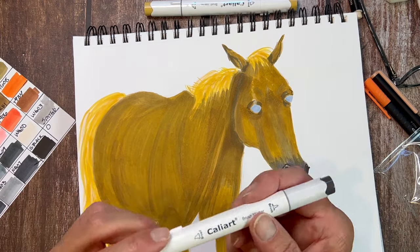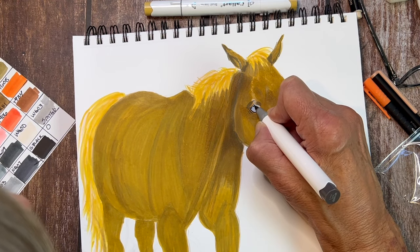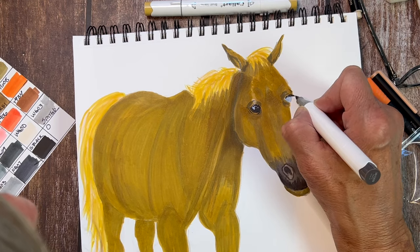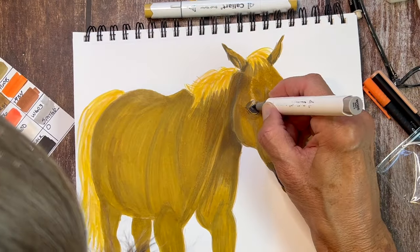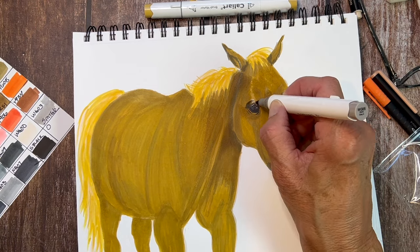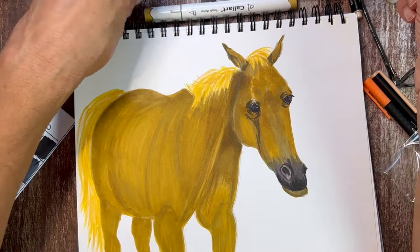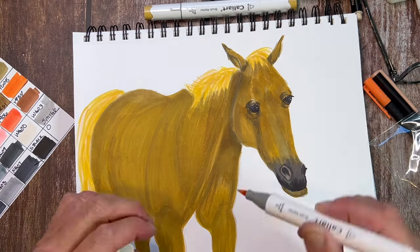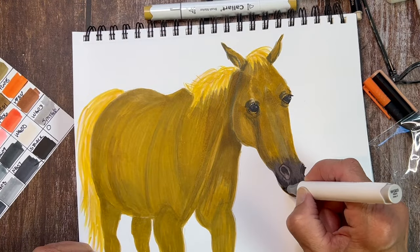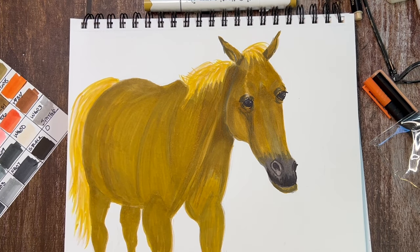I'm going in first for the highlight on the eye with a little bit of blue gray — this is the blue gray 03. That's why she looks like she's got cataracts at the moment. Then I'll go in with warm gray nine. I don't like using black; I like using layers to get my darks going and building them up. I got that little vein under her eye just a little too dark, so going in and blending everything out with a lighter shade worked really well. She looks really soft — I like the way markers lend a sheen but stay really soft. Marker art is quite fun.